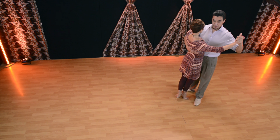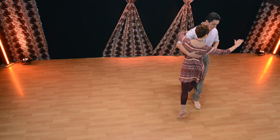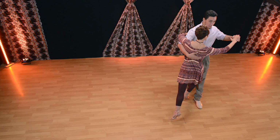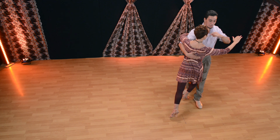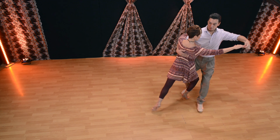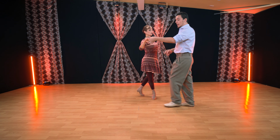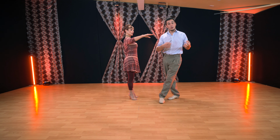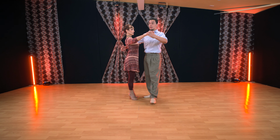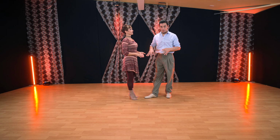Up, lower, almost about to take a step. It's almost like we are going to step, but lifting her from the right side. Once we have that, pulling with the right shoulder blade, and at the same time, this keeps pulling back. Look. And come back. By pulling with the left, this will give her confidence that you support her. If we try to help the rotation by closing, she will not trust you and this will not happen.